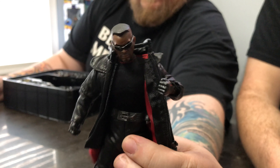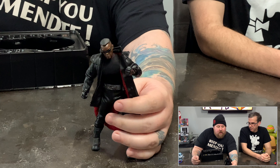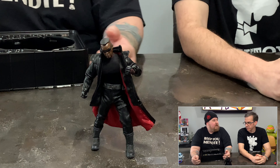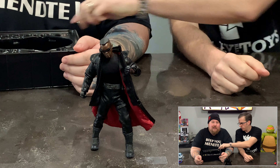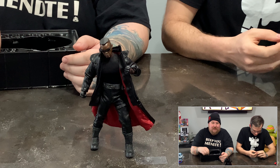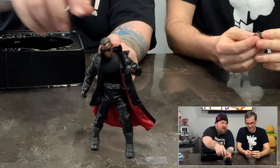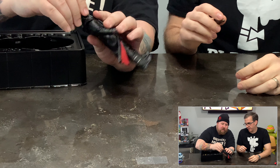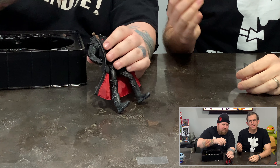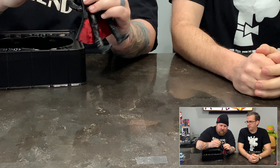Unlike in the comics, this is the Blade that uses silver stakes — in the comics he now has wooden stakes from his sidekick. That thing is stuck to his shoulder blades; that's its literal name. Let's change the head because this one looks too much like Wesley Snipes — though I saw people requesting Wesley Snipes heads for this. What it comes with is more than sufficient. Let's put some glasses on him.